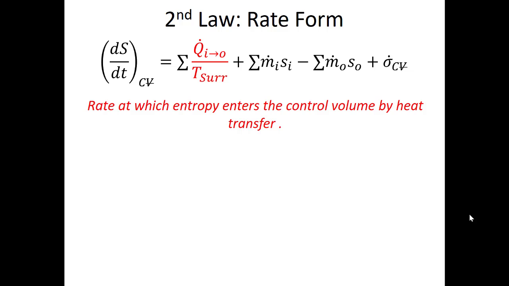So if it's a saturated liquid that enters at a given pressure, or I don't know if it even told us the temperature, right? But if it gave us a pressure and told us that it was saturated liquid, then we would find the saturation temperature or the boiling temperature at that given pressure. That would be the temperature at the inlet. And in this case, because it's an ideal pump, the temperature at the inlet is assumed to be equal to the temperature at the outlet.